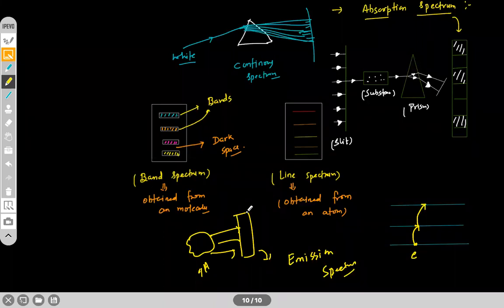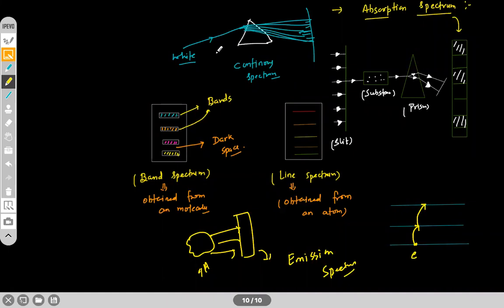We have definite energy levels, then only a definite wavelength has been absorbed. Why is this wavelength not absorbed? Because corresponding to this wavelength, the energy level was not present. Why was this one absorbed? Because corresponding to this wavelength, the energy level is present. The electron receives this energy and jumps to that particular energy level. This confirms the presence of energy levels within an atom. Clear? Got it?